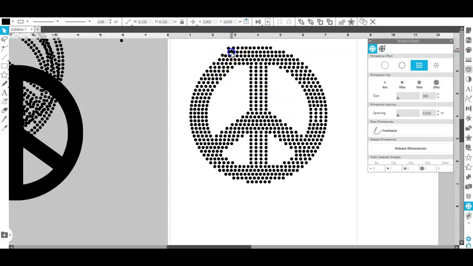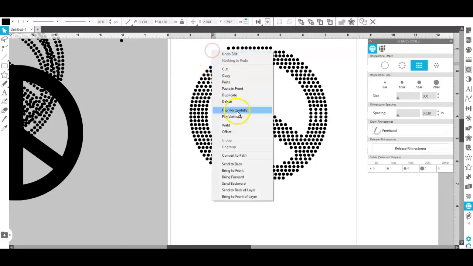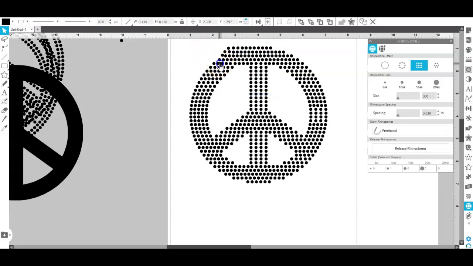I think this is looking decent. I mean, not that bad. It's looking pretty good. I just gotta adjust a couple of things. Move that one over a little bit.